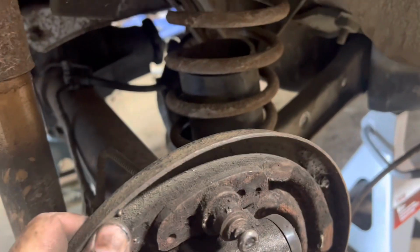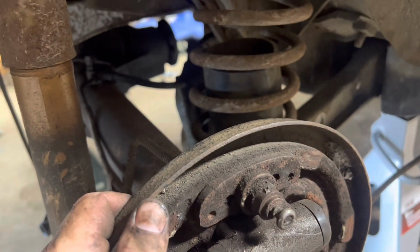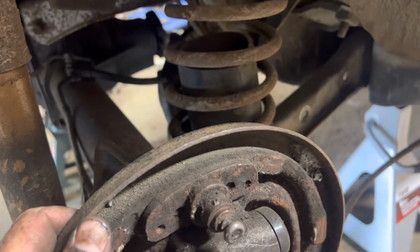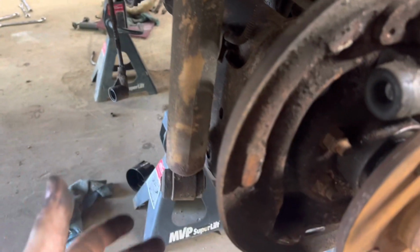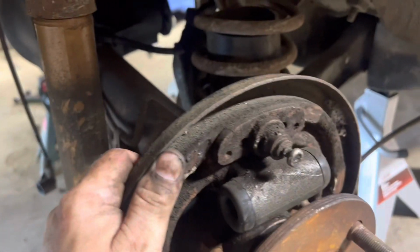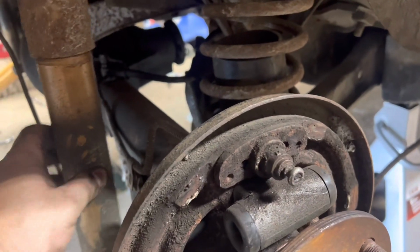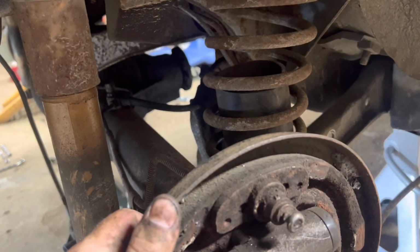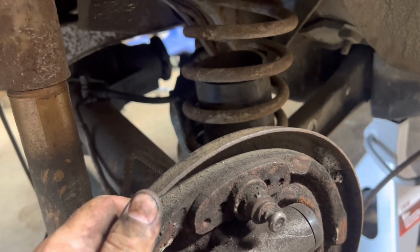So, now, to get these springs out, and I've always done this the hard way, until I finally realized that before, I'd put jack stands under the rear end, then I'd come over here to the jack and let each control arm down and let the springs fall out. When all you gotta do is, once these shocks are unhooked and your brake line's loose, just pick it up with a jack and just let the jack down. They will fall right out.